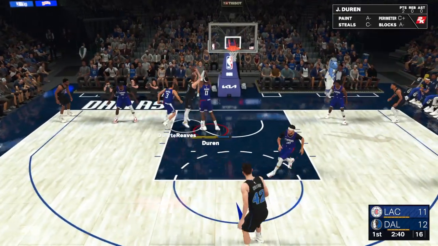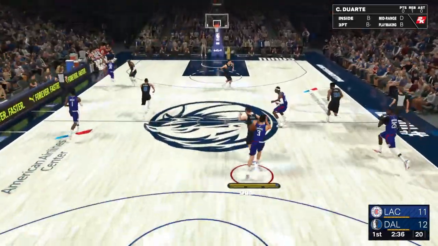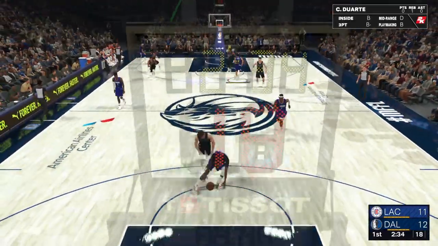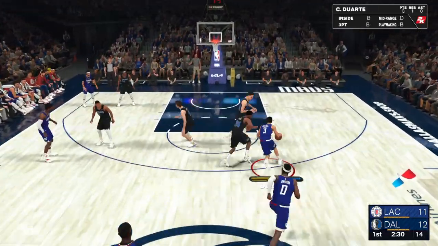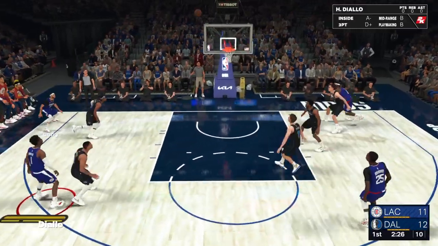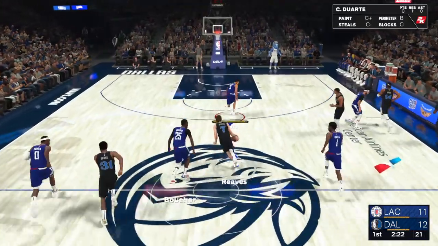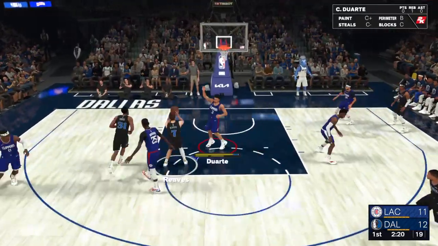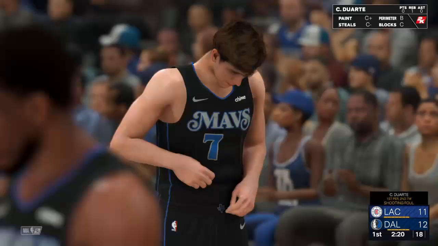Here's Reeves. Got a hand on it. Here's Duarte. On the wing, Curry. Diallo outside. Hey, from beyond the arc. And Reeves pulls it down. Dallas has gone 0 for 2 from outside. The pull-up. And he'll draw the foul. He'll head to the line for two.